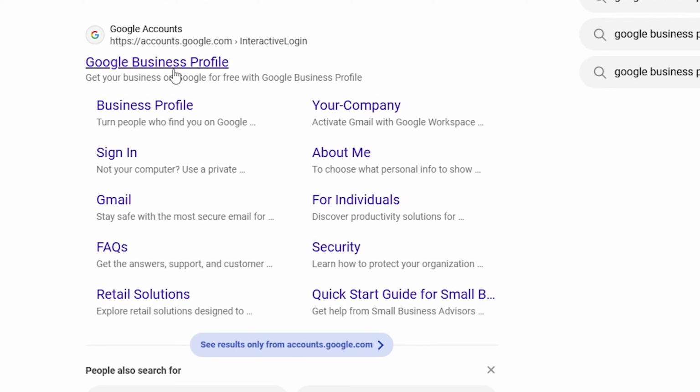And the very first and most important thing is your Google business profile. Now, a Google business profile is a free profile listing that Google lets you create for your business. If you don't have a Google business profile for your business, it's free to set up and it's really easy to do. Just search for Google business profile inside of a Google search, click on it, follow the steps and create your profile. Now, once you have a Google business profile, it's incredibly important to know how to optimize that profile so that you'll be able to come up in Google.